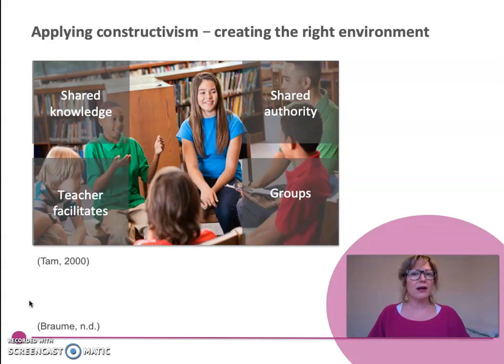So how do we apply it? Well, first we need to look at creating the right environment. And Tam talked about 4 characteristics of a constructivist learning environment. Firstly, it recognises shared knowledge. So it's not just the teacher that brings knowledge to the occasion, but it's also the students. They've got their experience and their sense of knowledge that's already been constructed.